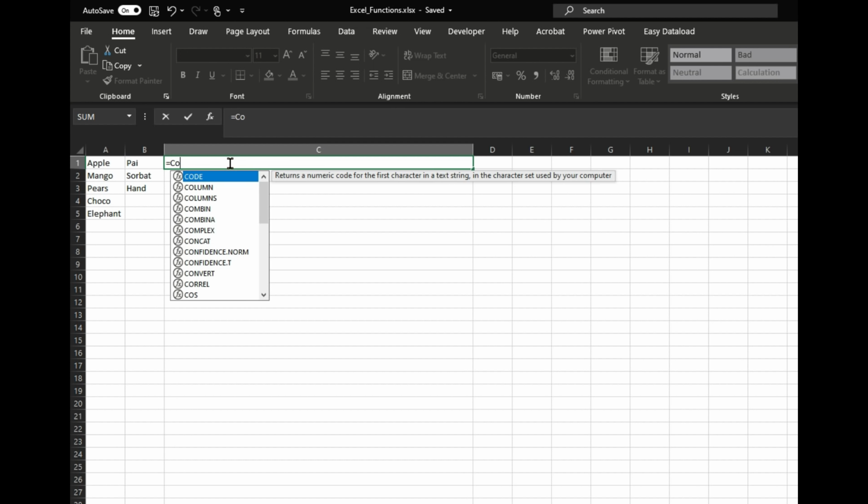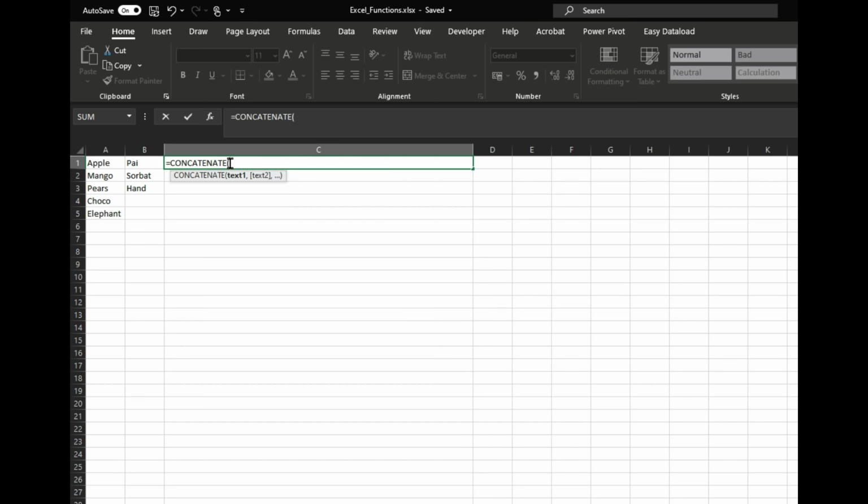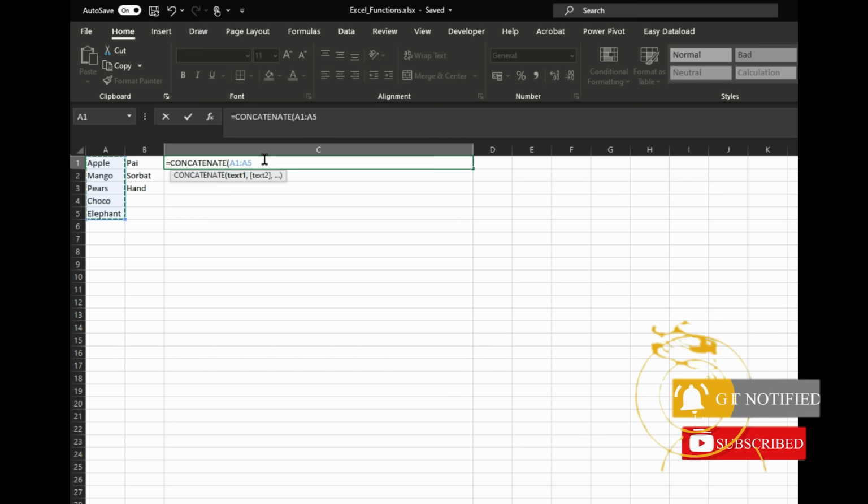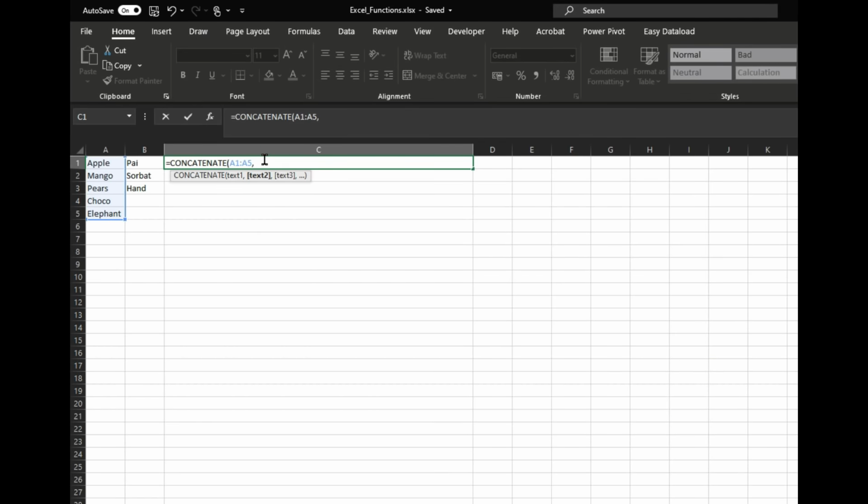So let me type down CONCATENATE, then all my ranges, from apple to elephant, and then comma, then my second text is underscore, and then my third text will be the one which is pie.